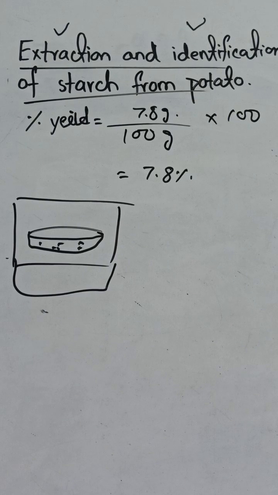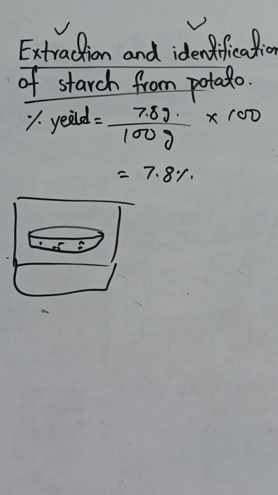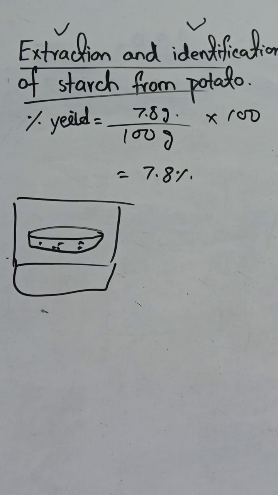So within the next video we will start our 7th experiment, I am just telling the name of it. It is about the extraction and purification of pectin from the citrus peel of orange. Okay, so now we will extract the pectin from our orange fruit, right? So this is all about today's experiment.